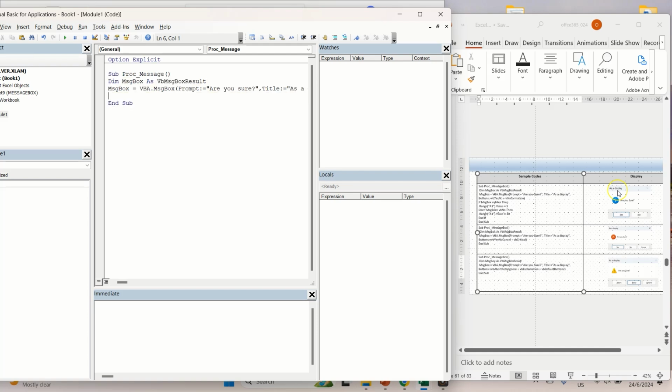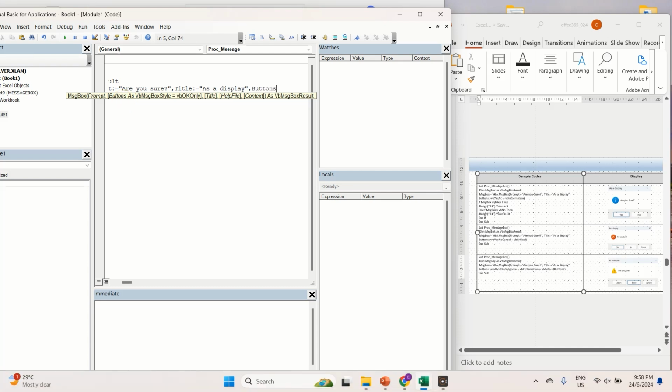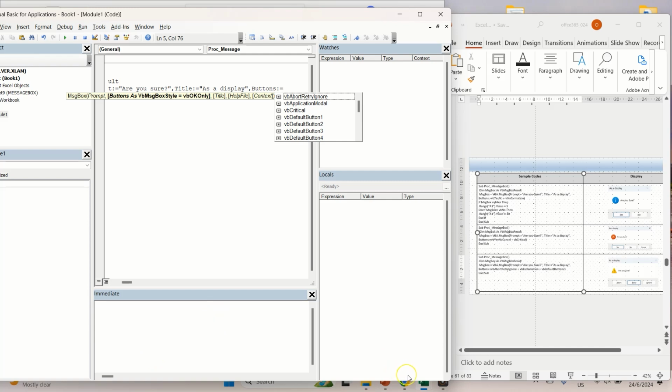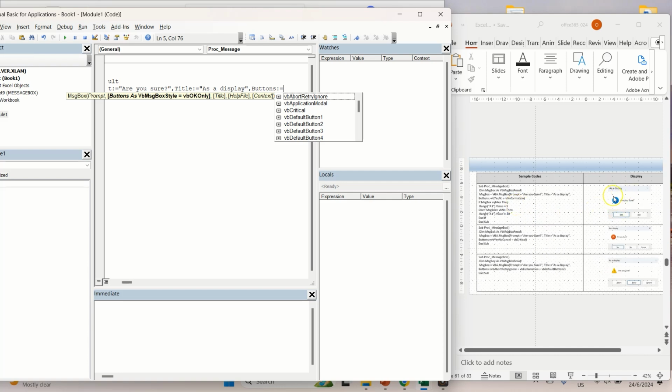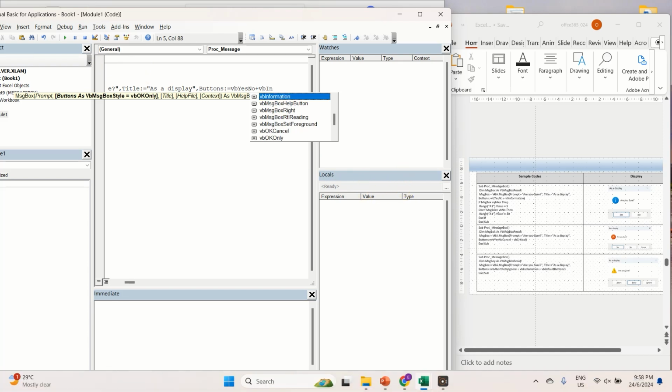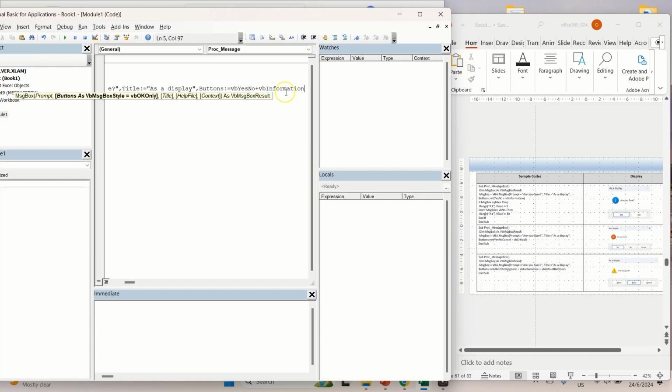And then the buttons. Now you can see that the buttons have to be addressed as buttons. So what buttons are we using? What's the combination that we're looking for? We are looking for the VB yes, no, and we have the icon, no, it's not exclamation, it's information. I'm sorry, this is the information icon. And we don't have the default button, so don't worry about that. So VB yes no plus the icon is VB information, and that's about it. So we've completed the message box.